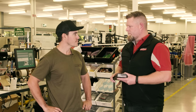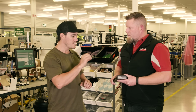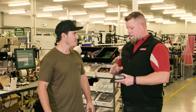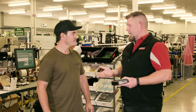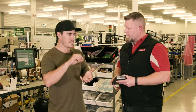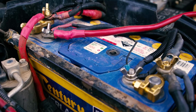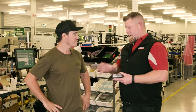Right, so different batteries need different types of charge. How does the BCDC do that? Well, it has a selectable profile, so you can choose any profile you like to suit AGM, gel, calcium, or even lithium batteries. Yeah, right. So basically, it'll do all the hard work. You can just set it to the batteries you've got in your 4-wheel drive. It'll look after those batteries and charge them the way they need to be charged, so you get the most out of your batteries. That's right, so it's set and forget basically.